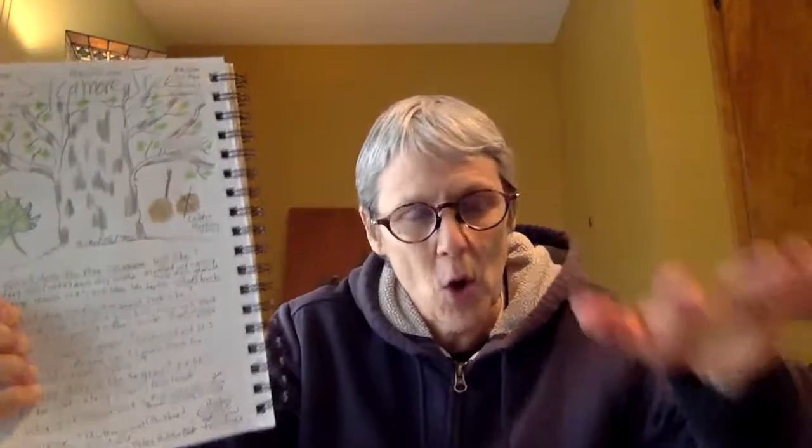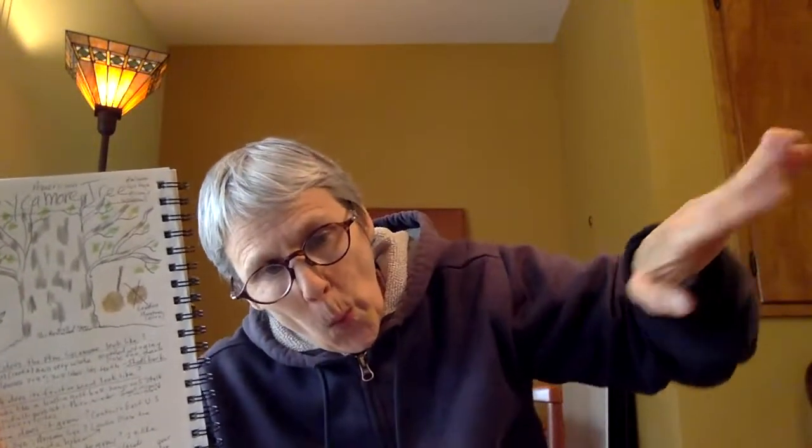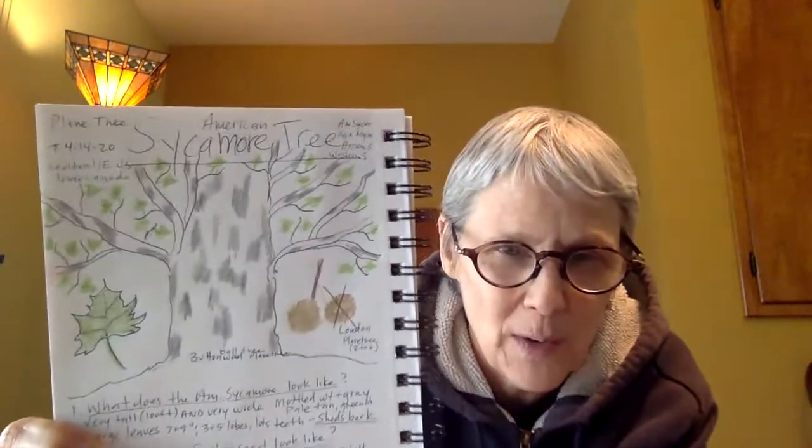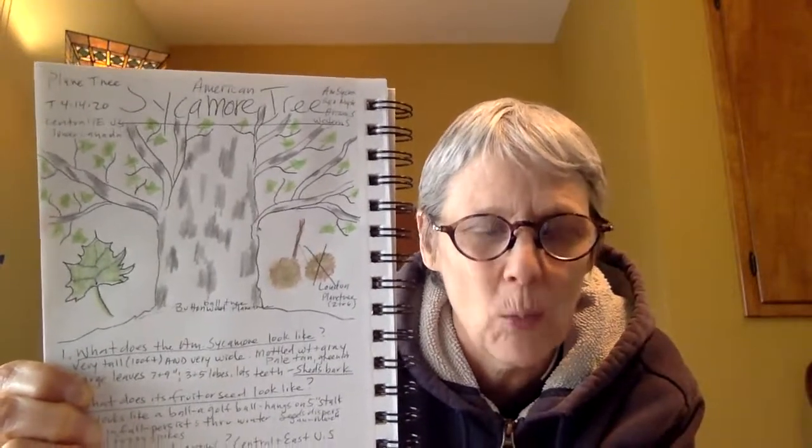So, where does it like to grow out in nature? What does it need, in other words? Well, the sycamore likes to be near water. So, you might find a sycamore near rivers or what they call lowlands, not high up on a hill, but down in the lowlands. Because guess what happens when it rains? Rain trickles down to the lowlands. And that's exactly where you'll find a sycamore tree, because its roots like to be really, really wet.